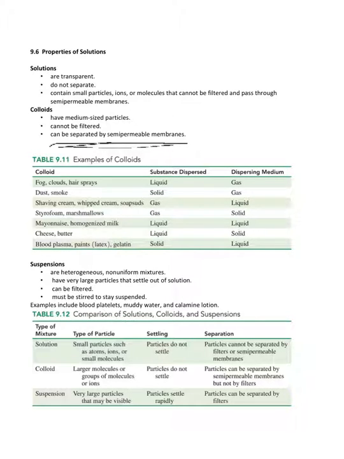Clouds are colloids. Hairsprays are colloids. Dust, smoke, right? Slightly larger particles, shaving cream. So there's lots of different colloids out there. And again, the key is just that they have medium-sized particles and they can be separated but cannot be filtered. And then finally we have suspensions. Suspensions are heterogeneous, meaning you can see differences, non-uniform mixtures.